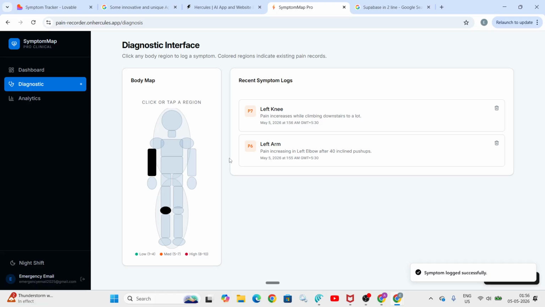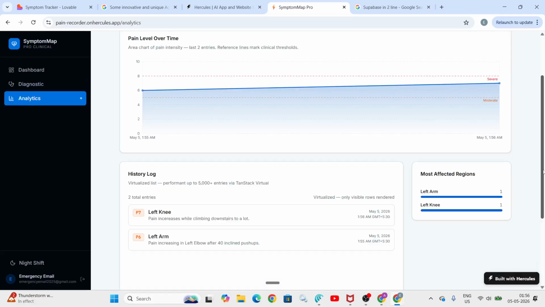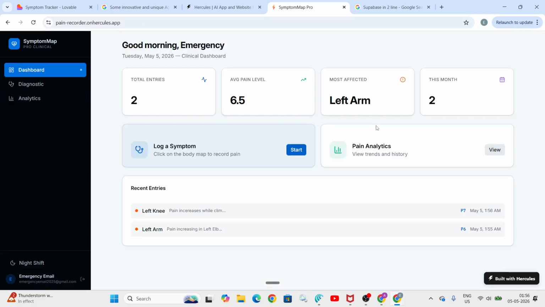So it will show me some trending for the last 7 days. Okay. And if you track it every day and monitor it, you can see whether it increases or decreases. So this is all in the application. This is the dashboard. But there is a problem we have. Most affected: left arm.